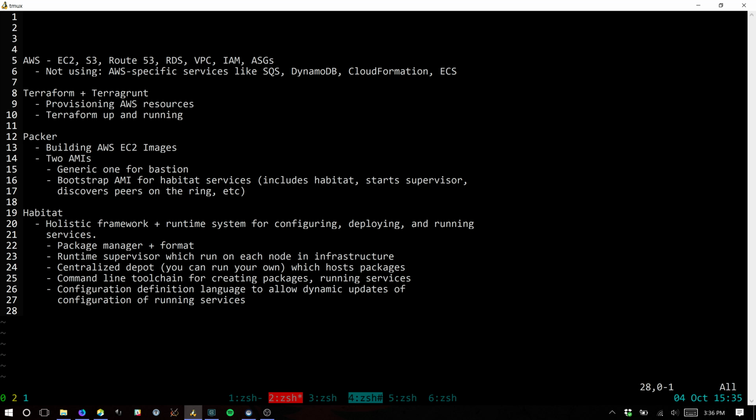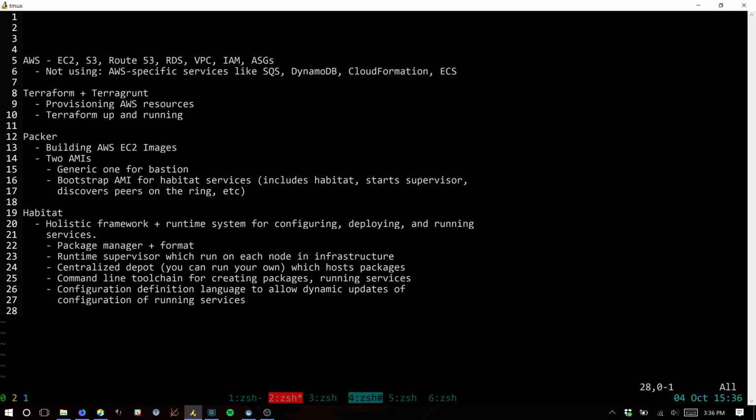Okay. Question also, the fact that it's a centralized depot, is there any concern there if autoscaling is needing to autoscale and that depot is not available? Shouldn't we be considering actually hosting our own, because that way we're not reliant on this other service being up at that time? Yeah, we can. Ours is going to be up more often than Habitat's, at least we can address it if it's ours. I guess I kind of assume that we can always just go and manually put packages onto the nodes in any kind of emergency.